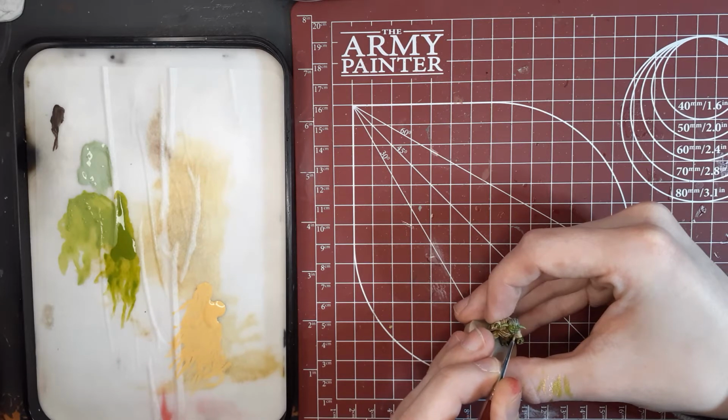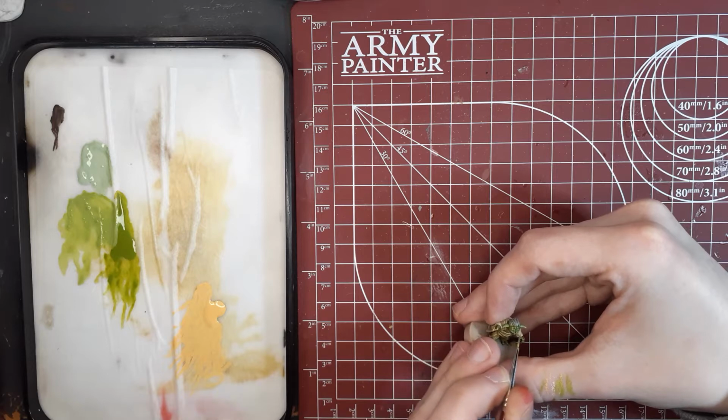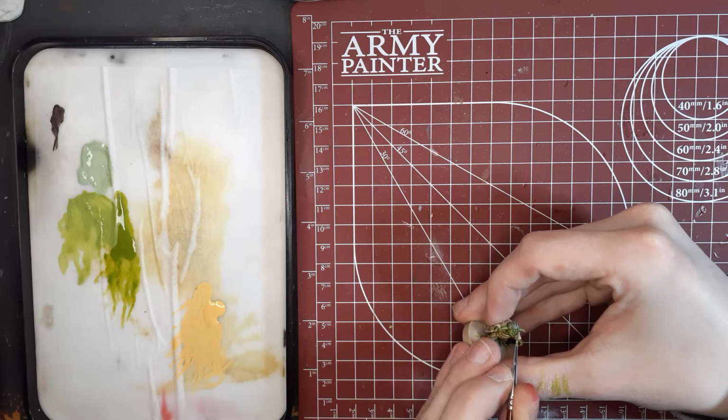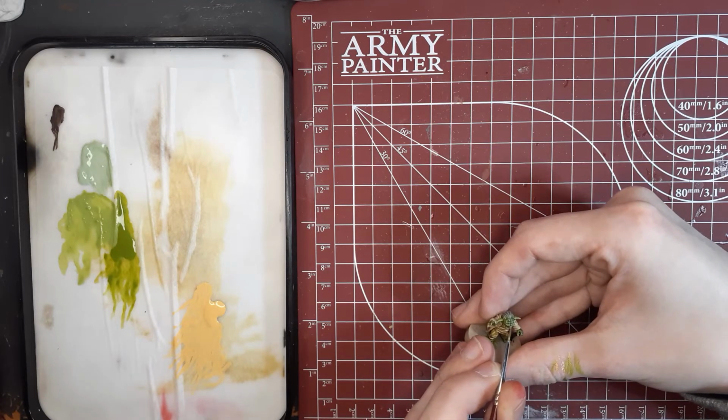And sometimes with the faces and the more detailed areas, it's nice to kind of go back and forth between your Commando Green, your midtone, and your highlight, the Scaly Hide rather, and just really take your time and establish the highlights and shadows.